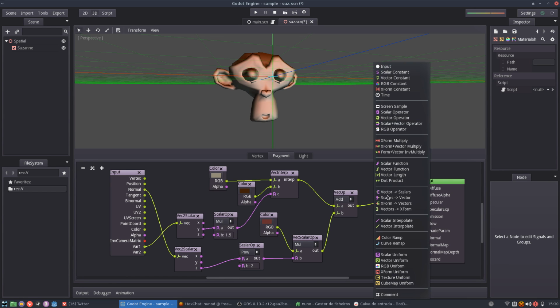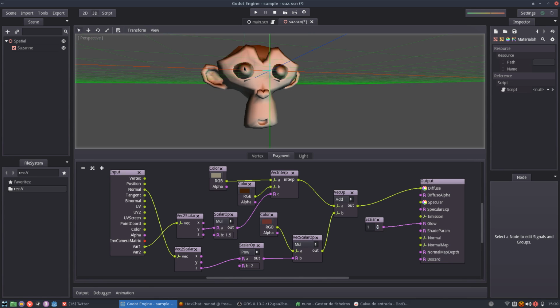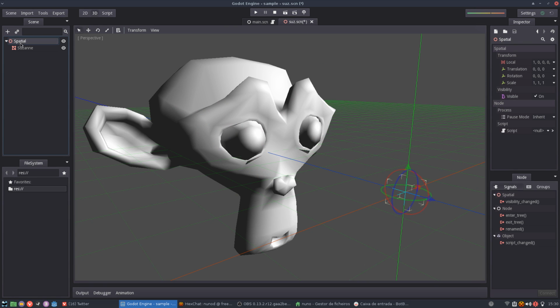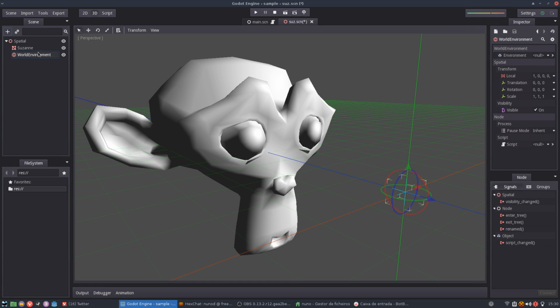Okay, so let's just give it a try. I'm going to use a scalar constant and add it here to the glow. Now what happens, I cannot see anything because I don't have a glow in my scene. So I need to add a world environment.